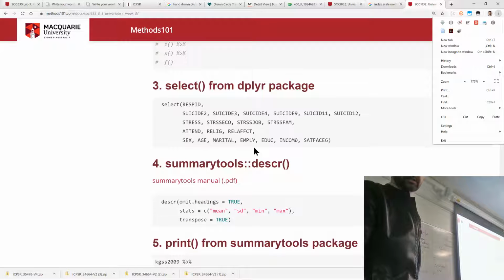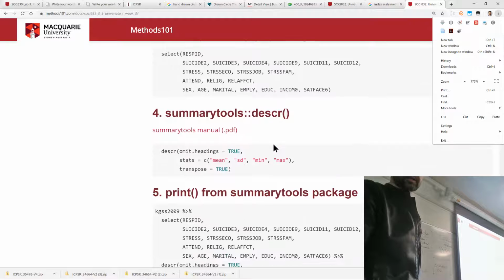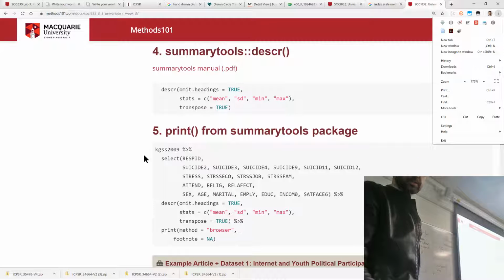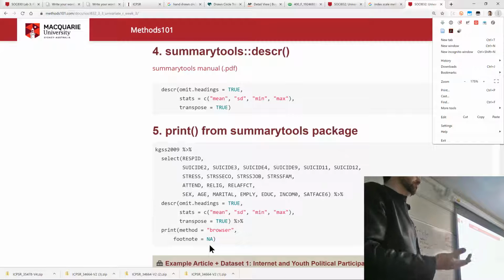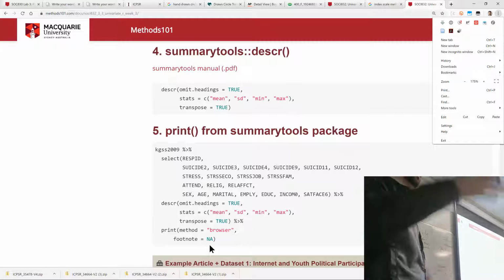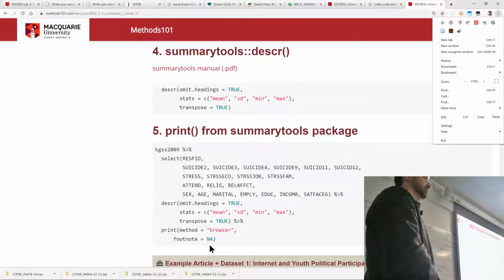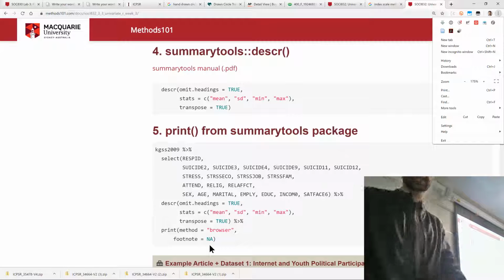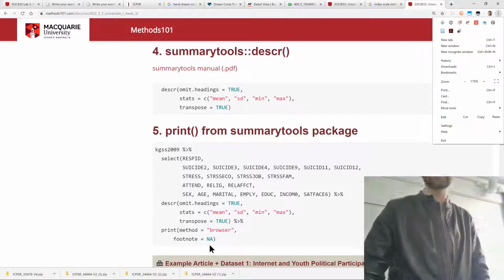He's gone select these variables, and he's going to then try and describe them, and he's going to then print them, and you can do it as this one set of commands where you go select and then put the selected variables into this to describe it and give me the mean, standard deviation, minimum, and max, and then print it out on the browser. And it does it. It's much easier to read than if we had all these things nested inside one another. Does that make sense? Yeah?